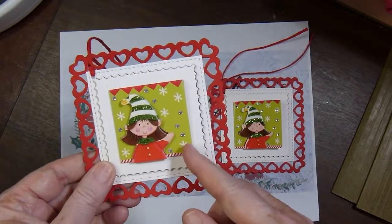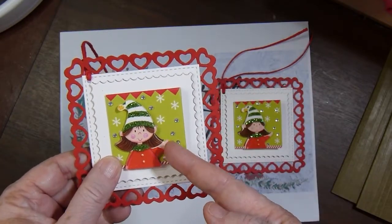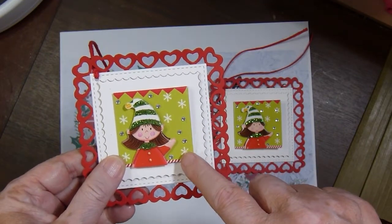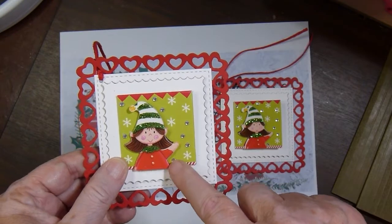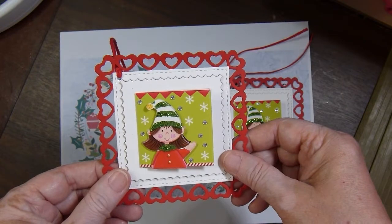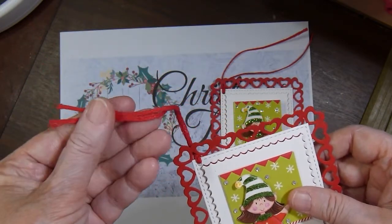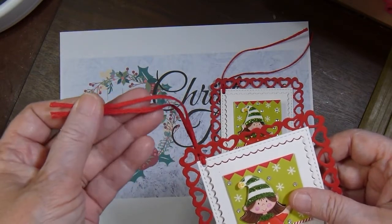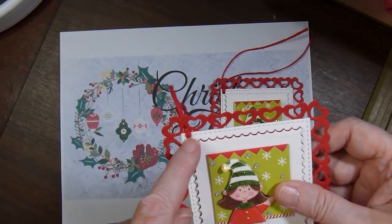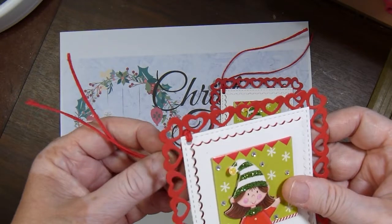Here's the little folded gift tag from Dollar Tree. It came with a dimensional element on it. Also printed in the background were little snowflakes and little white dots, and wherever the dots were I placed some clear rhinestones. Then I took some braided trim from Stampin' Up — I believe it's still on their clearance rack on their website — punched a hole in the corner and looped the twine through.